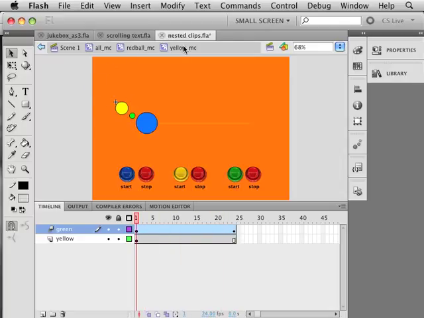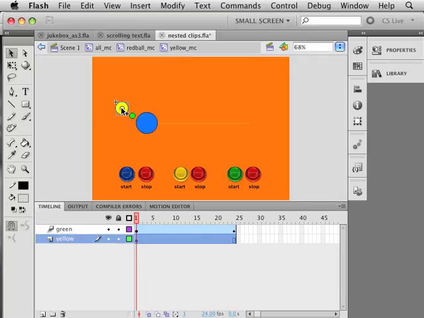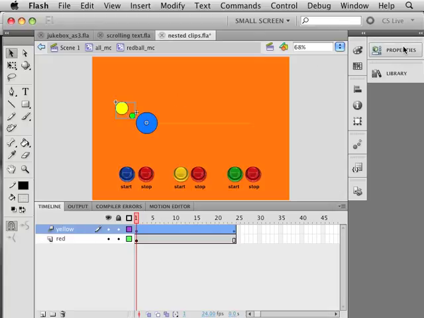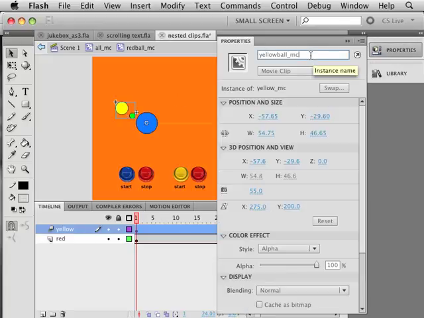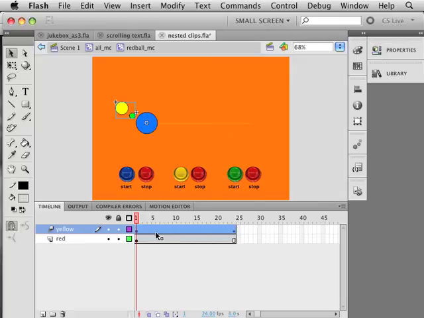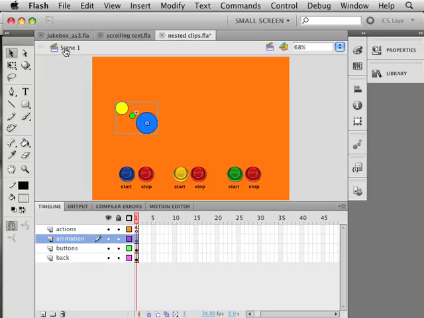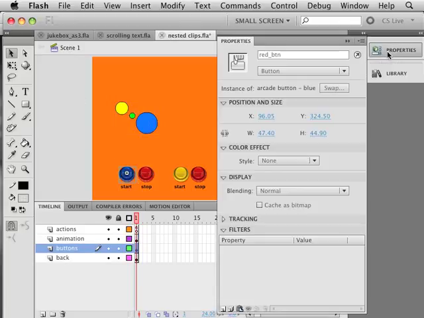So if I want to talk to yellow_MC, which is actually, the movie clip is actually called, if I go up a layer here, the instance name is yellowball_MC. I'd have to send a command to that timeline. So let's go back all the way to the top and look at the code to control that. So again, as I said, my buttons all have instance names.